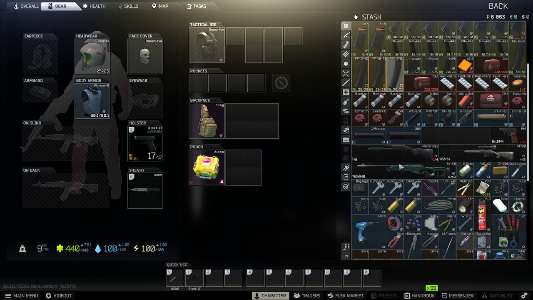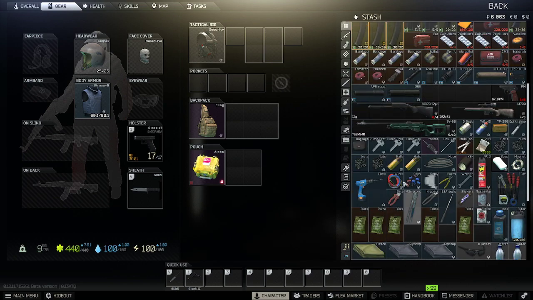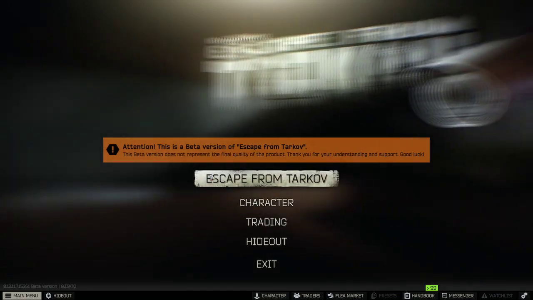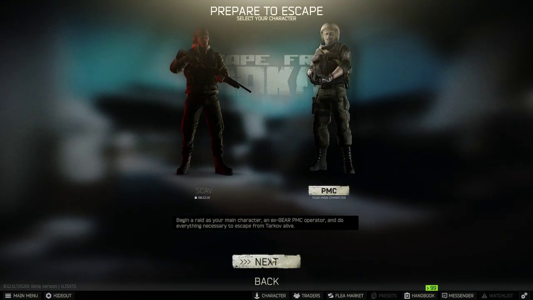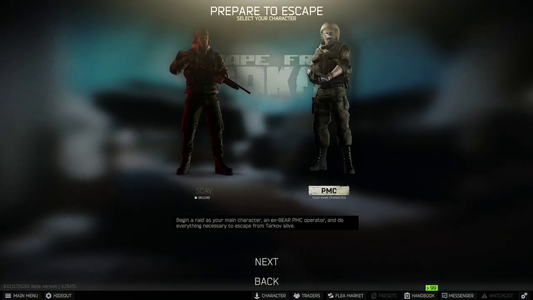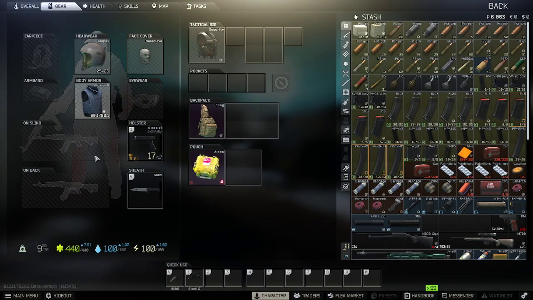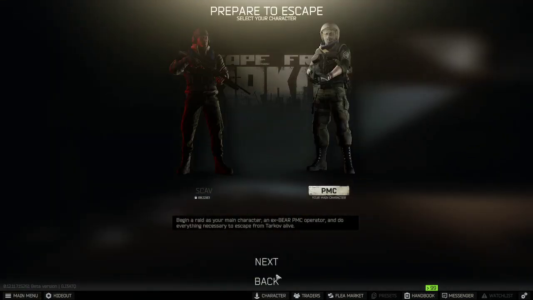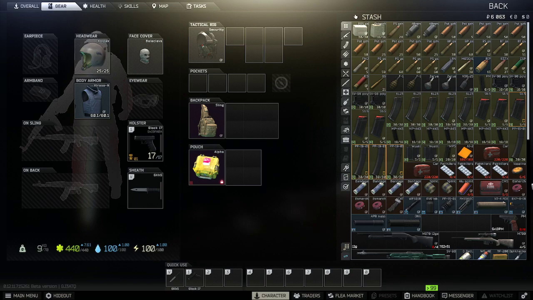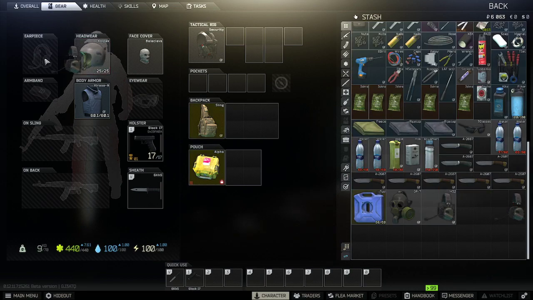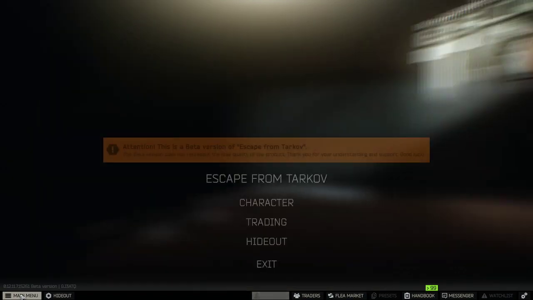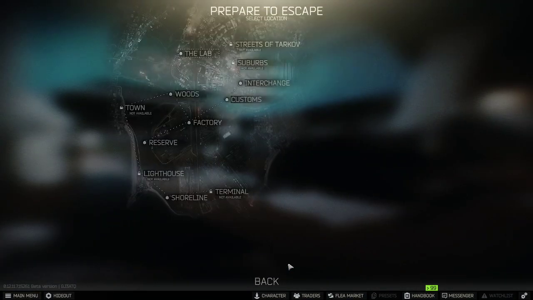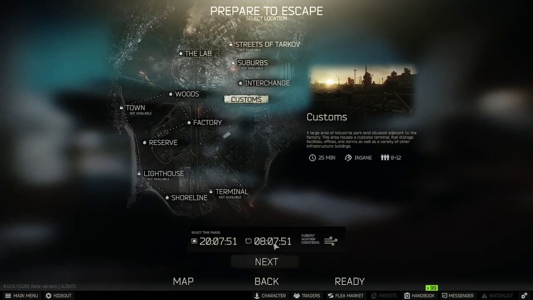My goal here isn't to try and really get a lot of kills. It's to see if I can get any loot and see how smooth this goes. If I get shot more than a couple times here, I'm going to be having a bad time, so I'm going to try and stay stealthy. Unfortunately, because I'm using the Cull Pack, I can't put on a headset, so my sound isn't going to be the greatest for detecting enemies nearby. And I'm going in on reserve, so I'm probably not going to get out alive. But, you know, let's try it.